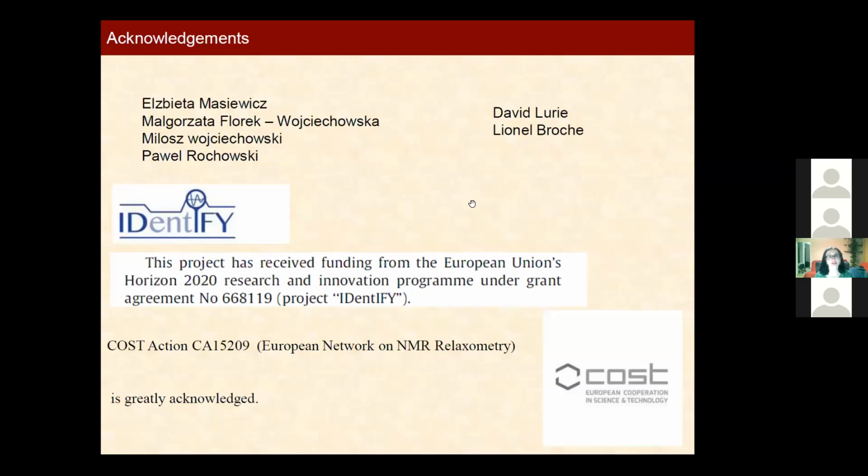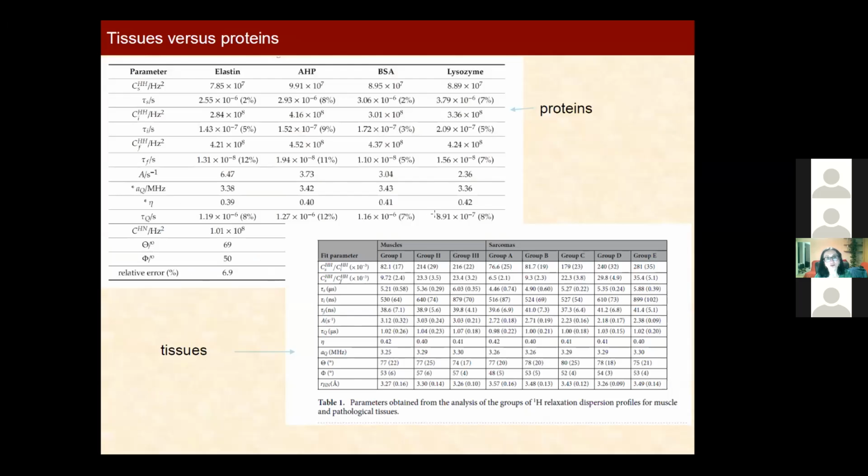Then I will just finish with this observation, let's put it in this way. What we really measure, what is the meaning of those motional processes, those relaxation contributions, which are not artificial, not only there to decompose the data, in my opinion, because they are also revealed in dielectric spectroscopy studies. In some cases the correlation times agree, in some they do not agree, but there is something in that. And what one can learn from comparing just parameters for such simple systems like proteins and tissues.